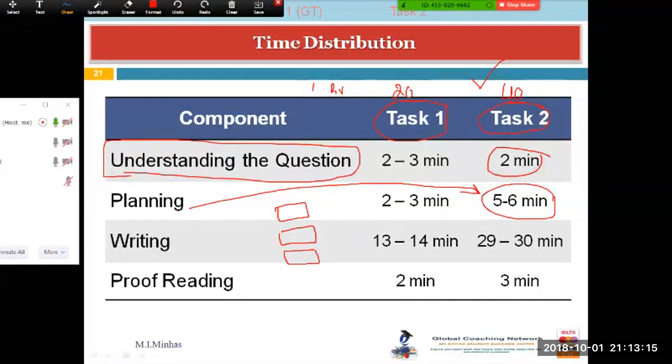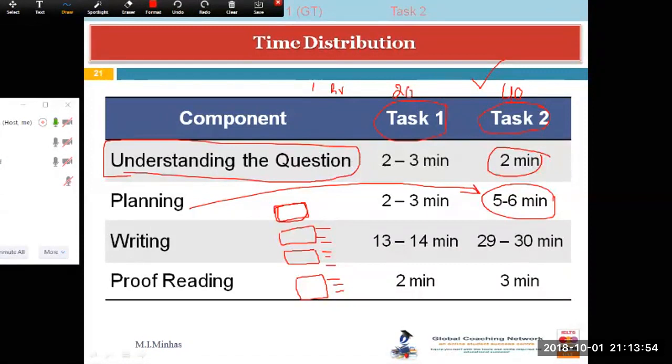You would think or plan how many paragraphs you should have for this particular topic. Then you would see in which paragraph, what points you need to cover. Once you're done with this, trust me, your essay is going to be a wonderful essay. It will have a logical flow in it. It will be very well organized, and trust me, your ideas and your arguments would be very, very attractive.